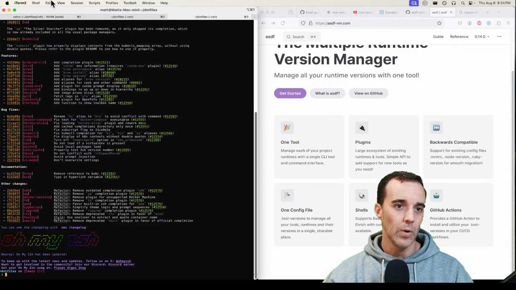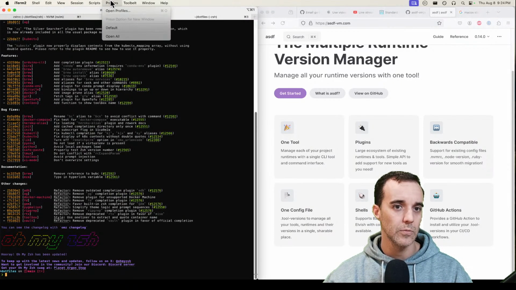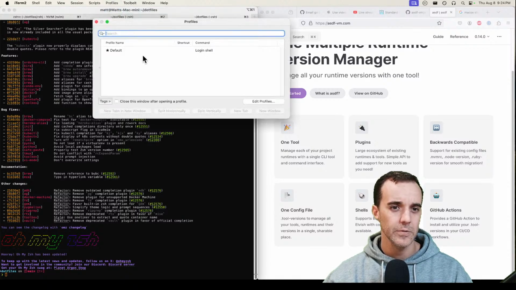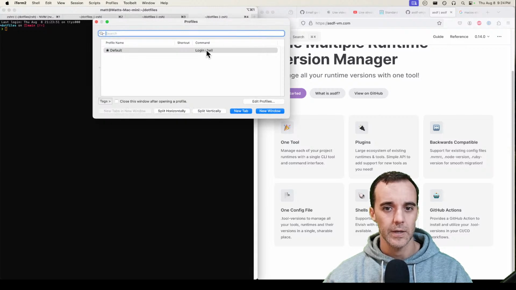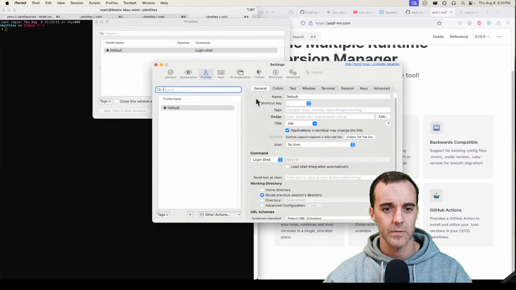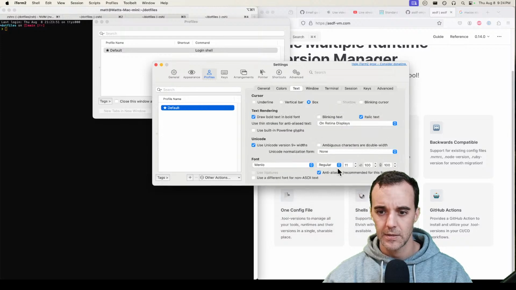One more thing, sorry y'all. We'll go to profiles, default. What's going on? No, not what I wanted. Edit profiles, default. Then we want text, and I don't want Menlo.